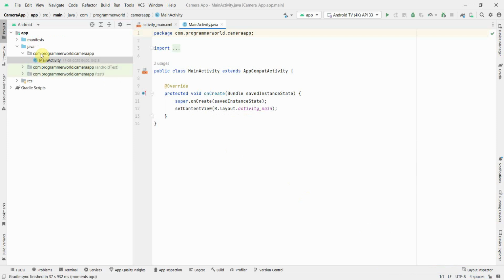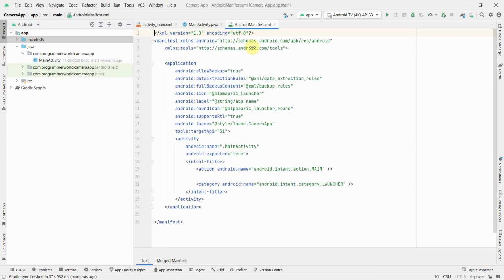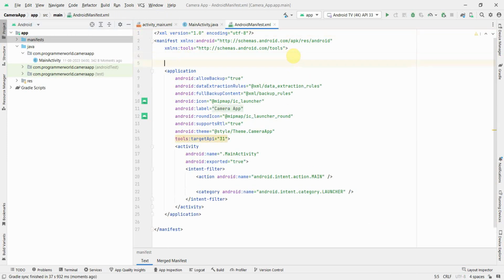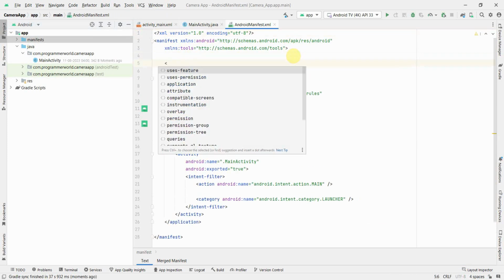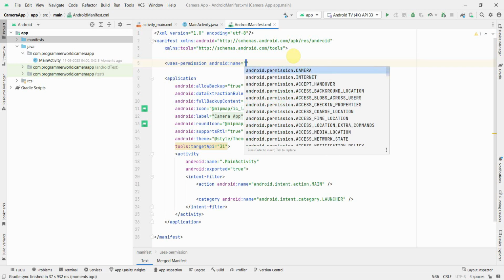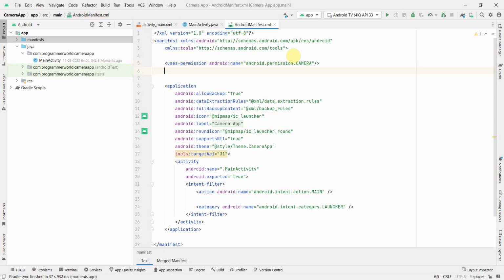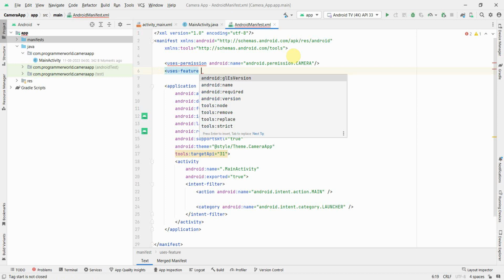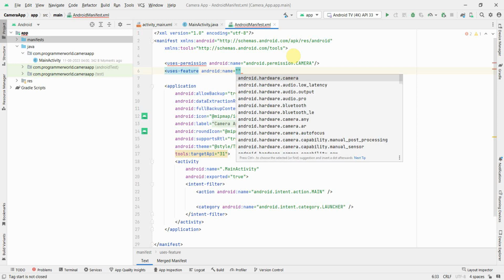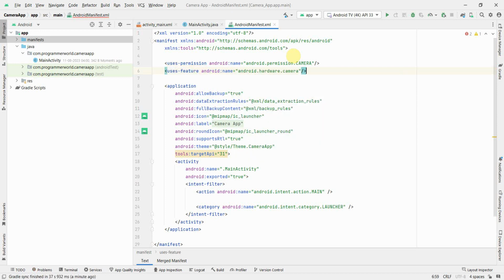Once the environment loads up, first and foremost I'll update the manifest file to get the permission for the camera. So you use this permission for the camera. The other thing I'll need is the uses-feature, and that is android.hardware.camera. This will be fine, because if you don't use the feature, the uses-permission will give an error, since this is hardware. So you have to enable that over there.